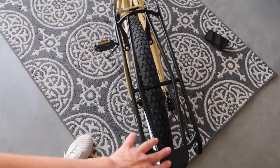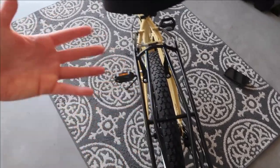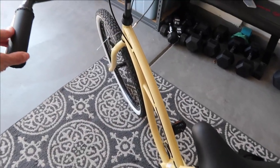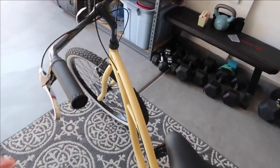It also has this little attachment here where you could strap a basket or anything you wanted to it, if you needed a bike for functionality versus just riding. I really love this bike — it's super comfortable. You sit up nice and tall and it's just really fun to be able to go out bike riding with the kids.